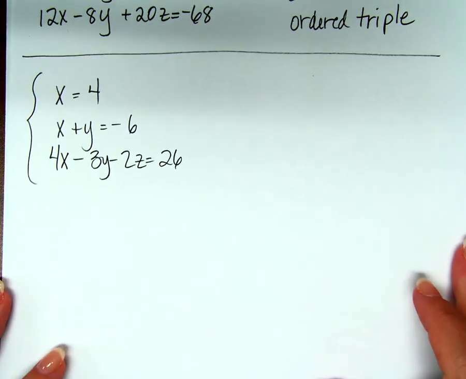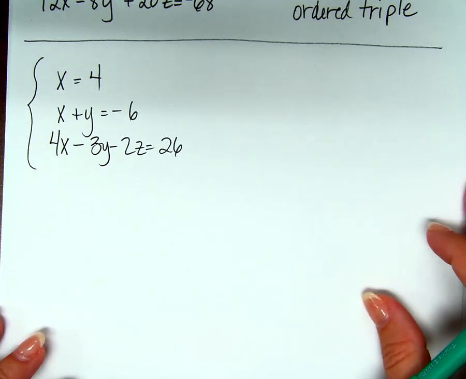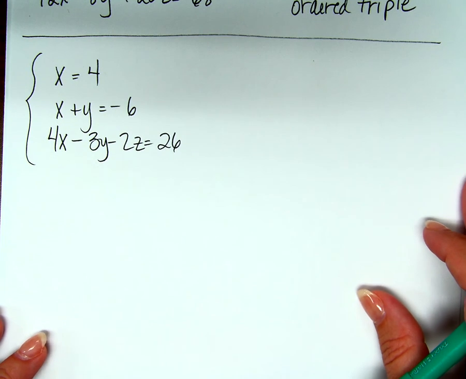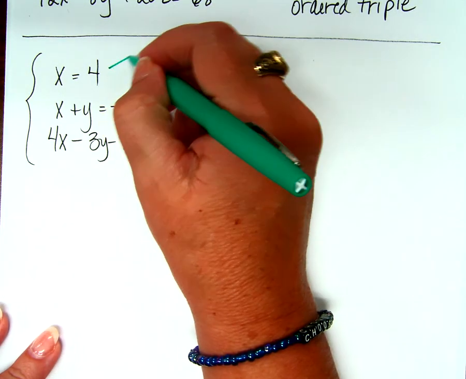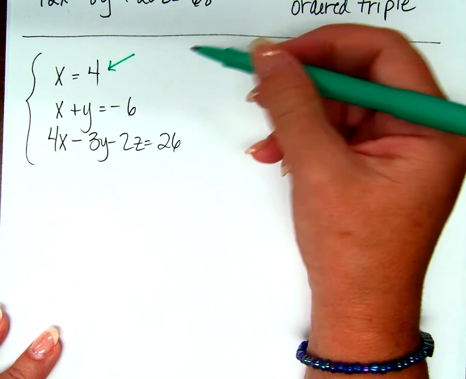Okay. So here's the system. And if we're solving by substitution, what does that imply? What does substitution mean again? We're replacing, for sure, right? Replacing, a substitution. Okay? So what do you think I ought to do to start? Well, it already tells me that x equals 4, so that's a super big bonus, right? What could I do with x equals 4?